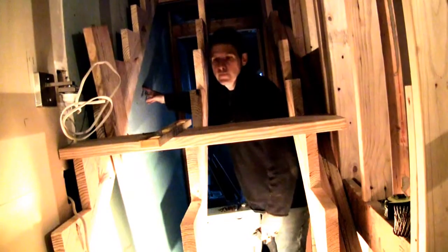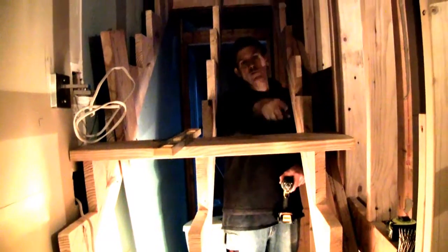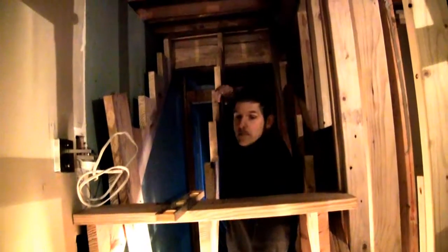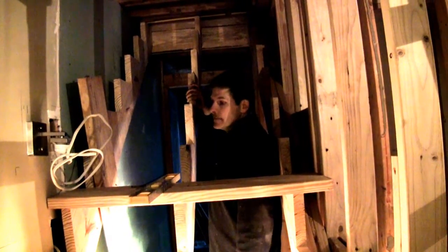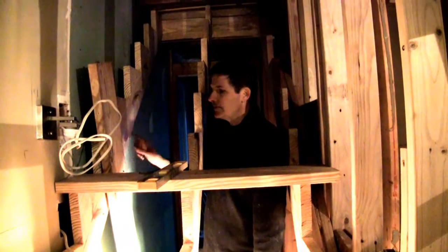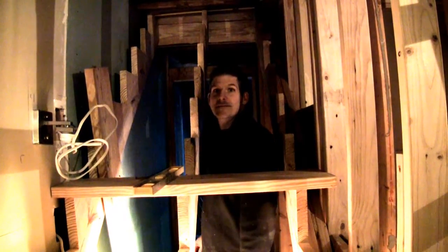We got them level and tied in, and we had already attached the stringers to the wall studs on both sides, and then the center one is attached to the top and the bottom. And once we get the treads on, it'll have a lot more rigidity to it. And now I guess just got to put a few more screws in this stringer to make sure that bow that we corrected stays corrected. And then it's just adding treads and risers, and we're done. Oh, yeah, and cutting out the floor above to get to the top.